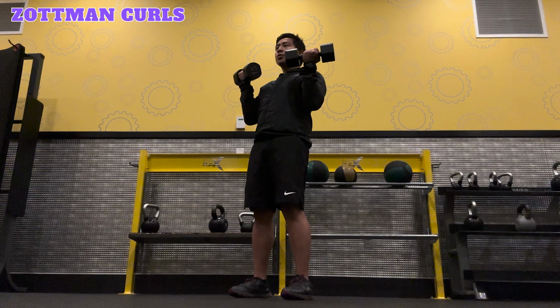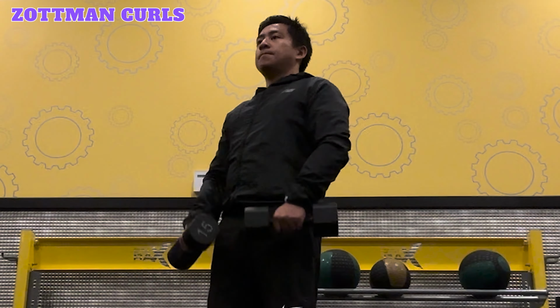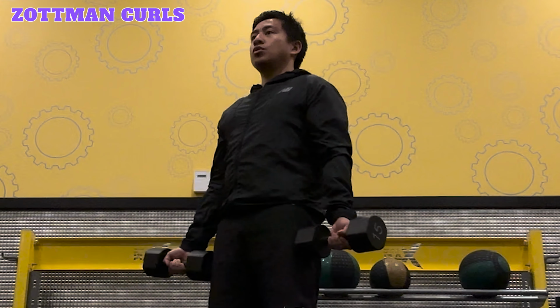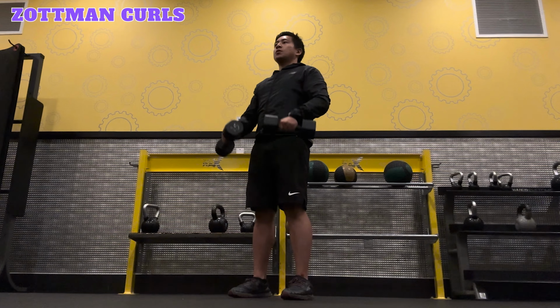Squeeze your biceps. While at the top, rotate your wrists so they're slightly angled with your thumbs higher than your pinky fingers. Inhale and lower the weights down slowly. Rotate your wrists again and return to starting position. Repeat this movement for the desired number of reps and sets and adjust the weight as needed.